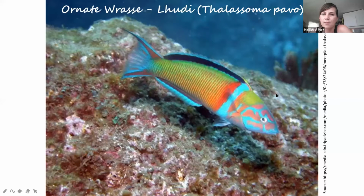So this is the Ornate Wrasse. It's called Lhudi in Maltese, and Lhudi means Jewish or Jew. So I'm not sure why it's called that. It's quite interesting, but it'd be quite interesting to find out why. And this fish is approximately 20 centimeters long, so a bit shorter than one of your small school rulers.